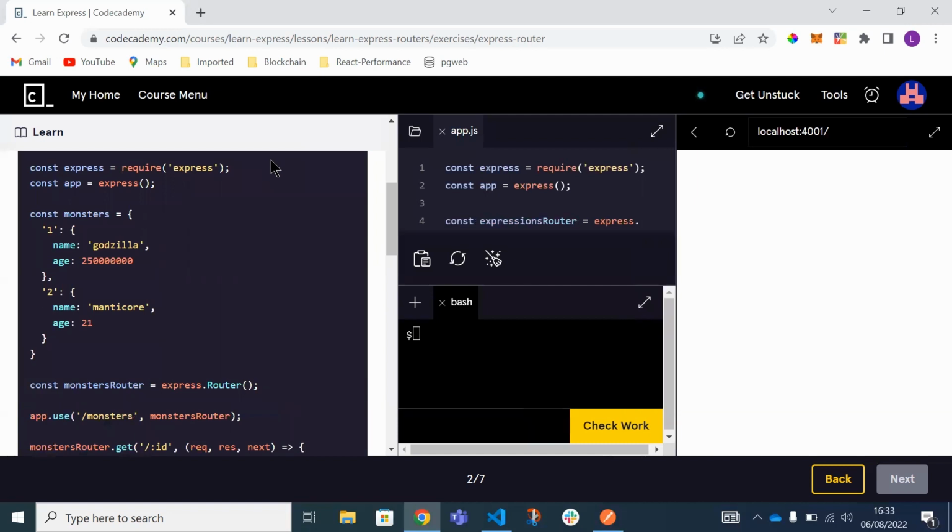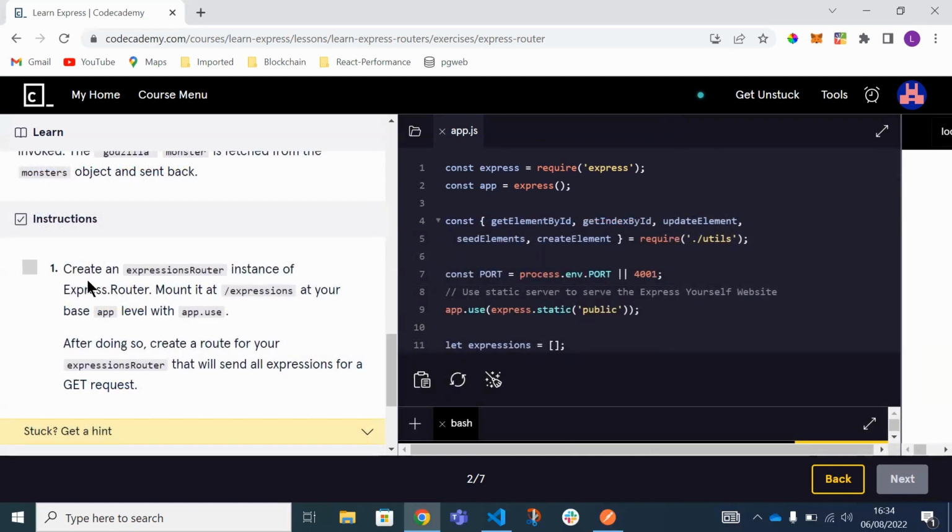And once you have that, you use app.use and give it a path for which all of the router's routes will be listening. So if it starts with /monsters and you pass that to the monster router, then the monster router's routes, like the get, will prepend the /monsters before the /:id. So the complete path would be /monsters/:id, matching a get request in the monsters router.